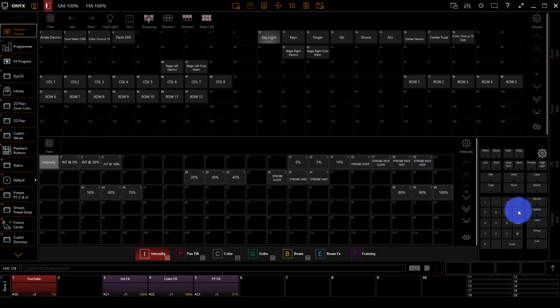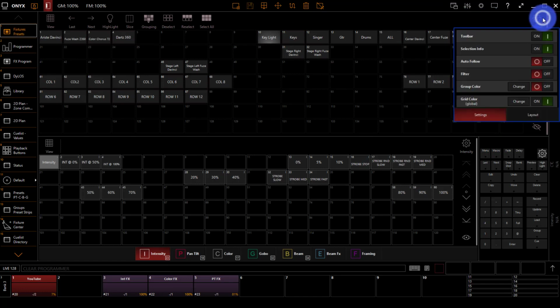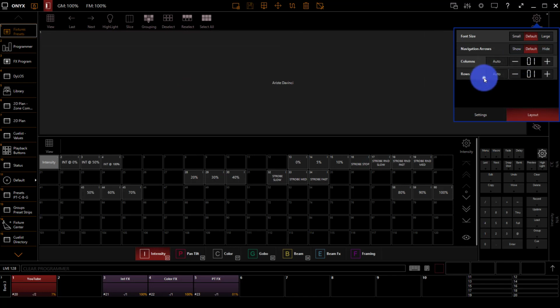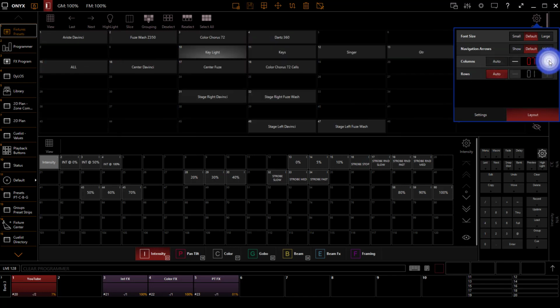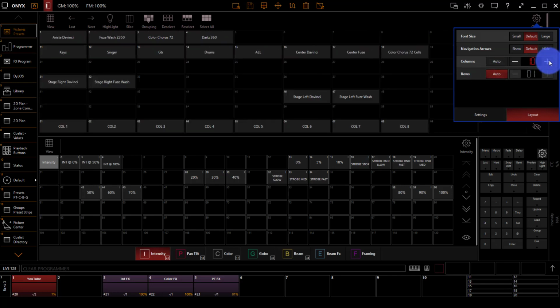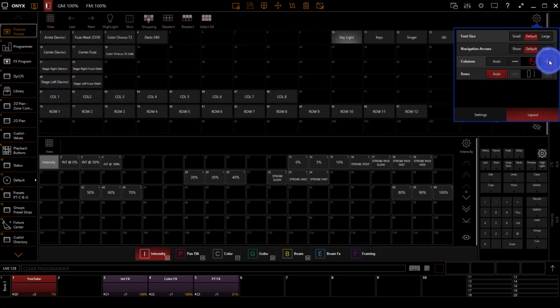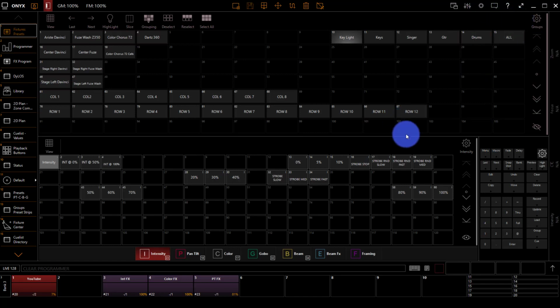Also, we noticed that our groups got out of order. They were lined up really nice, but now they're not. To fix this, I can go to the layout, and instead of automatic, I can set a number of columns and rows as desired. I believe if I set this to 10, things line up pretty nice. Nope, but that's okay, because I can just scroll through. Yeah, 15 is what they were set to. That works.